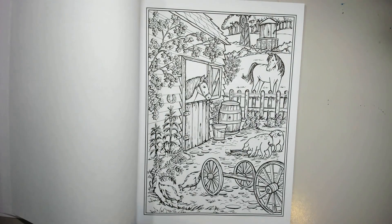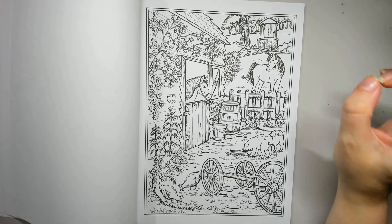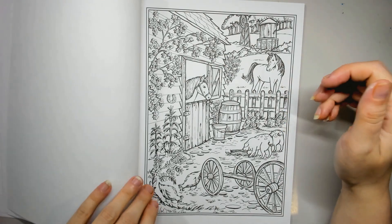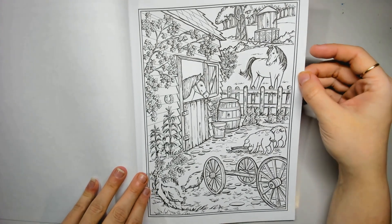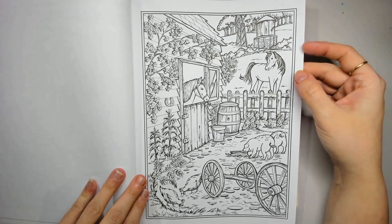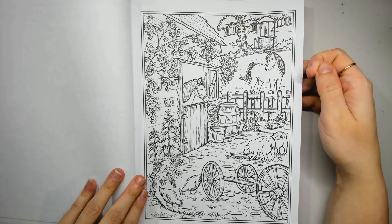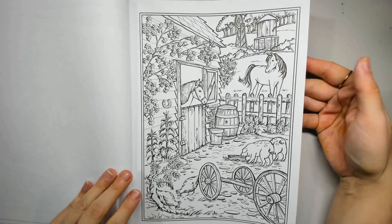I really did get into horses for a while when I was 11 or 12, because I had a drawing book on how to draw horses and I drew every horse in that book. It was really good for learning shading and pencil techniques — it was all graphite. People presumed I was into horses, but I wasn't a mad horse girl. I couldn't tell you the breeds; I just liked sketching them because I had the book teaching me how to sketch.